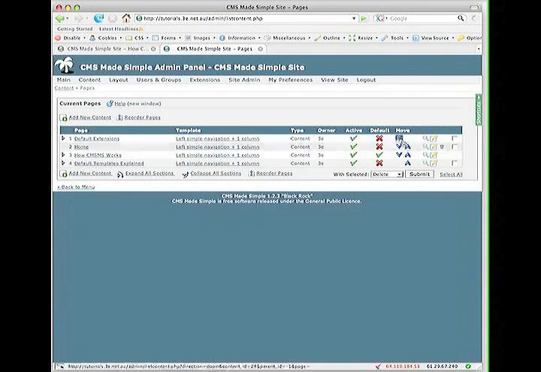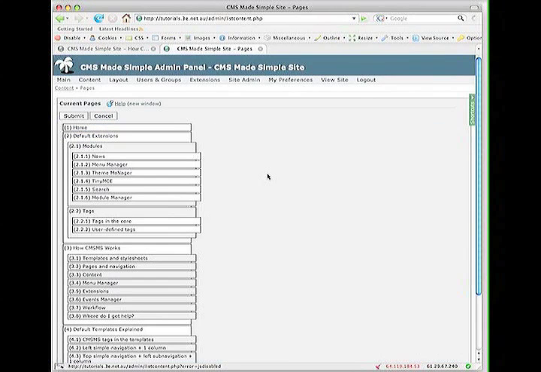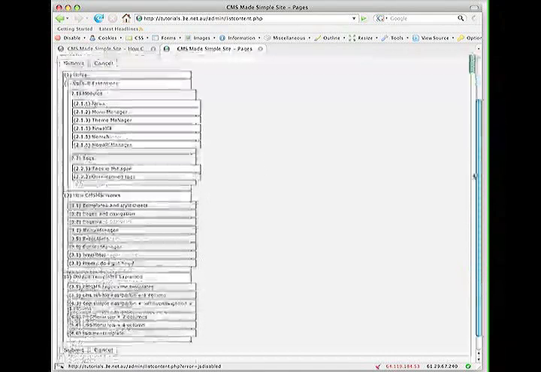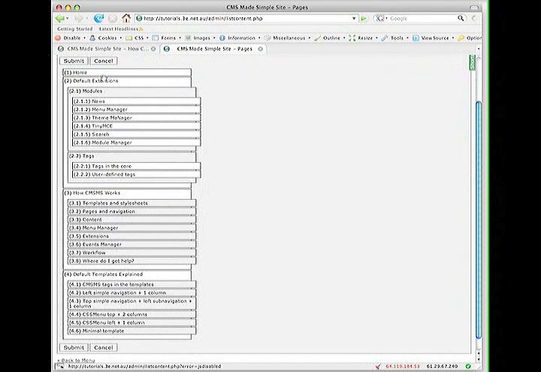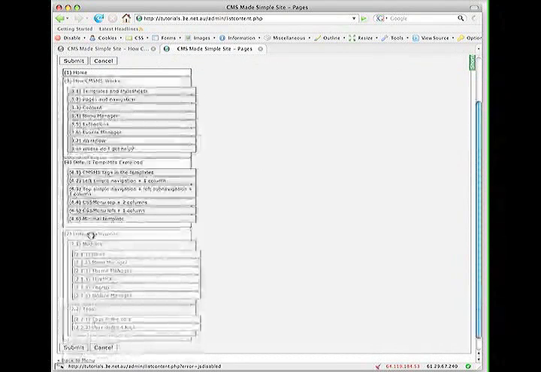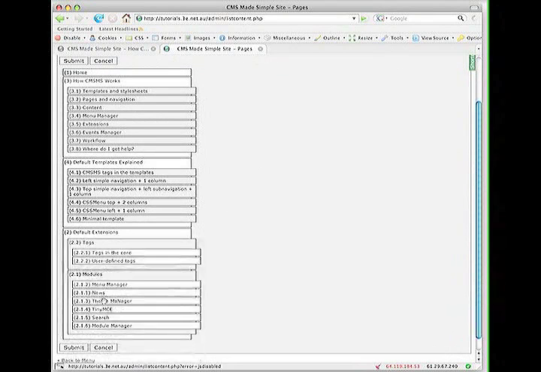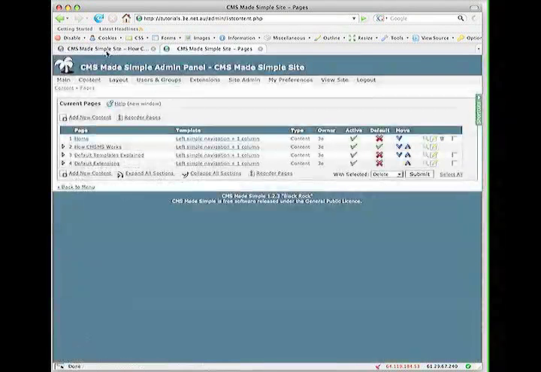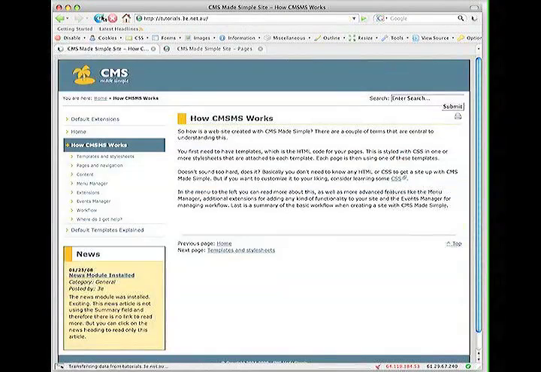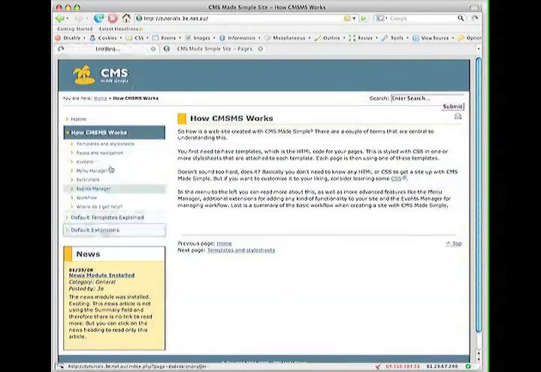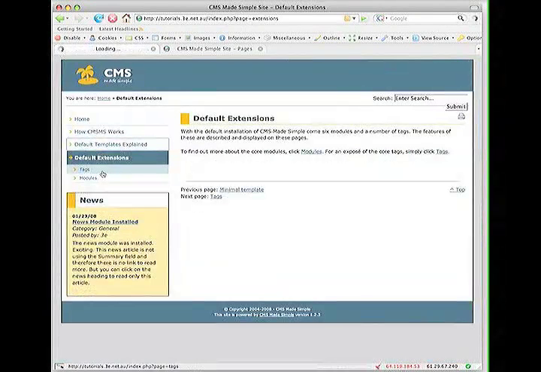But because we don't have to click this three times, we've clicked it once, that's one too many. We can use this button here to reorder pages. And if you're going to do a significant reordering, this is the way to do it. Default extension, we want to move that to the bottom. So you just click and drag and it appears down the bottom. We can even switch these around inside it. And I can reorder these individual items here as well. This is very cool, I'd have to say. Hit submit, refresh your page, and you'll see that the ordering has changed and these sub-pages have changed as well.